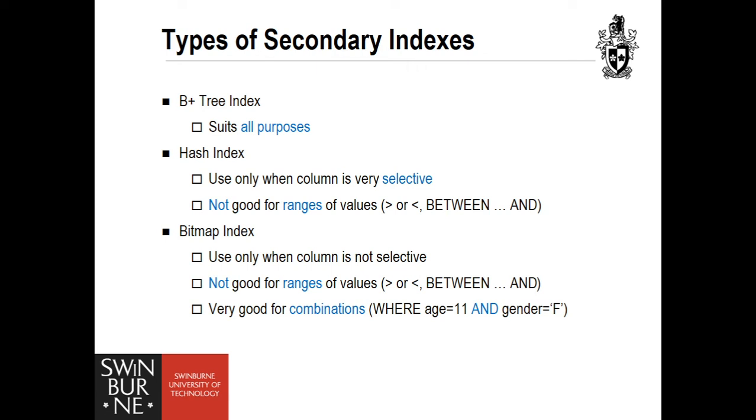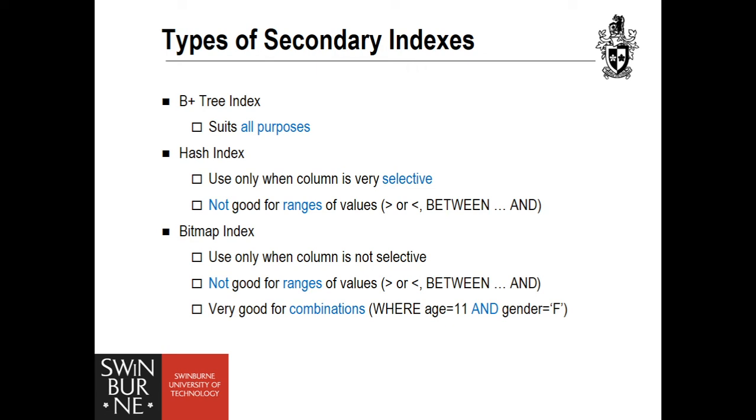Although updating them can take time, B plus trees are balanced trees that can deal with unique and non-unique values, selective columns and columns with a few distinct values. Hash indexes are fast at retrieving single values. Basically, it uses the key of the index to determine the storage address of an index value.